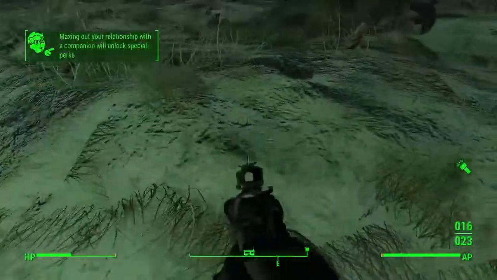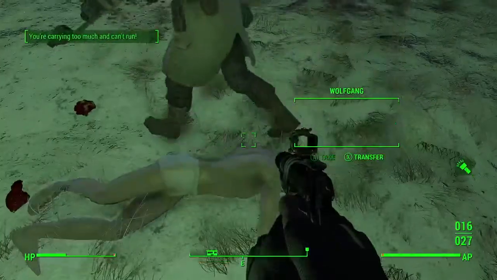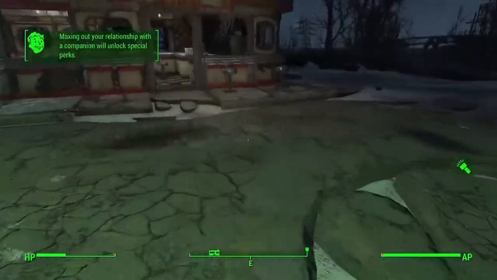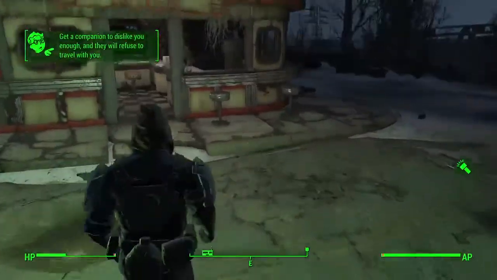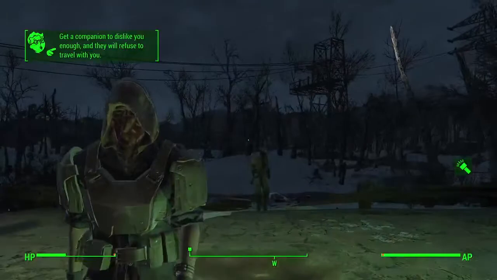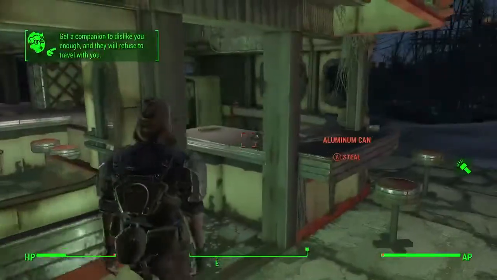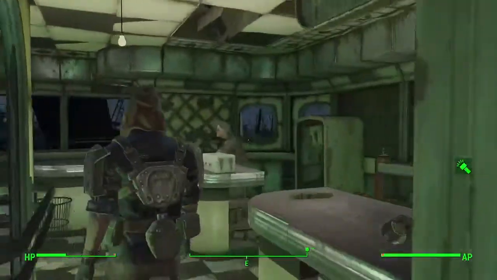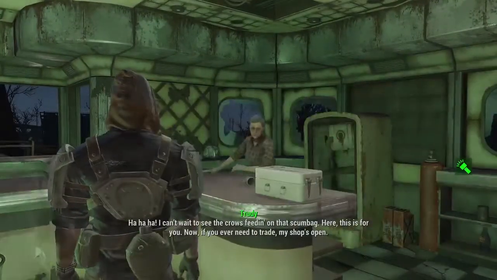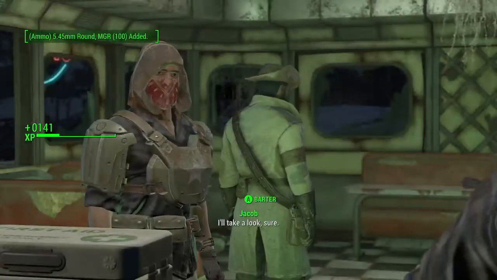Well, we got some stuff to take with us. Actually, we can sell some. That way we're not carrying a whole lot. Trudy. Excuse me. I can't wait to see the thing on that. Right. I'll take a look, sure. All set.